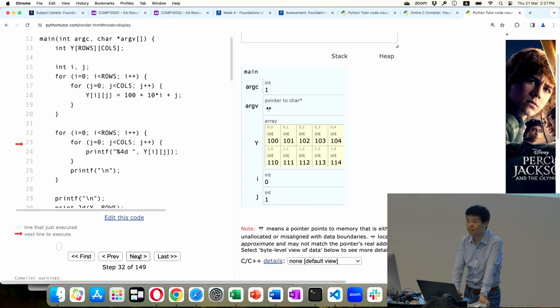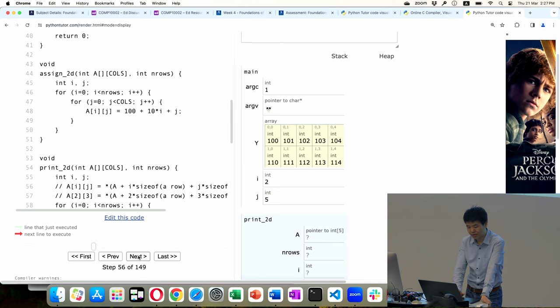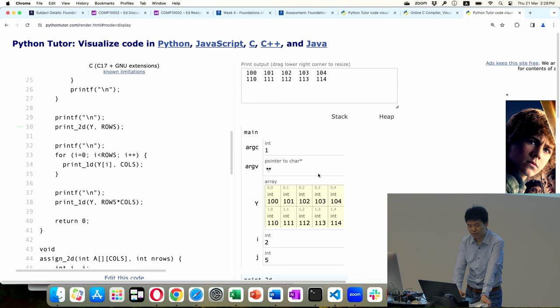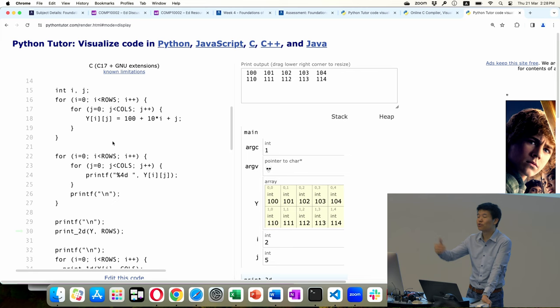And repeating the same loops, we can print out the elements in this 2D array, and I'll just quickly skip that. And as you can see, this 2D array got printed out using this two-layer nested loop. I think the first key message to take away with this 2D array is just that you need two-layer nested loops to go through the elements, just like for 1D array, one loop, 2D array, two loops.